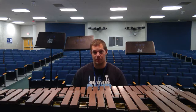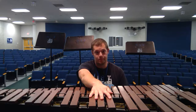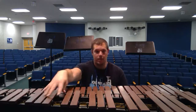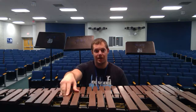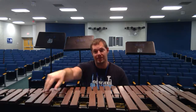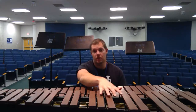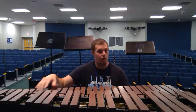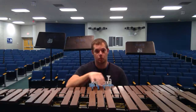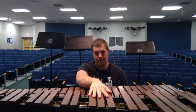Okay, the best way to tell is this is called the upper manual. It's where the black keys are. There's not a lot of them. There's 3, then there's a blank, then there's 2, then there's a blank. Kind of like a piano. Think of the black keys. That's what these are. These are black keys. Okay, we call this the upper manual. The lower manual, which is where you have all the keys in a row, those are your white keys on a piano. Lower manual, upper manual.